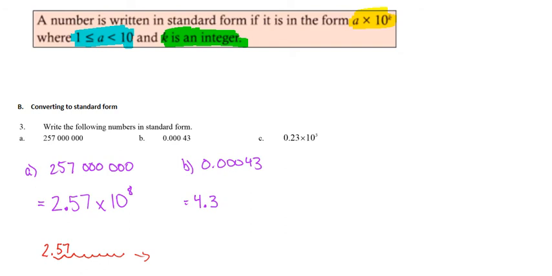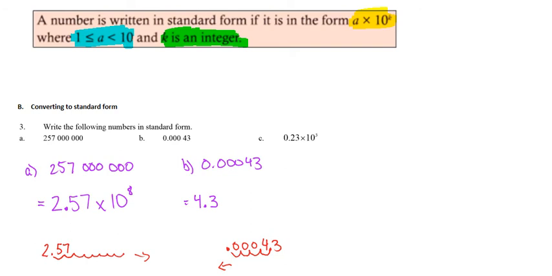But 4.3 is my A value. And if I start with 4.3, I'm going to go through the same process. How many decimal places do I have to move to get back to my original number? Now, the interesting thing here is I have to move to the left to return to my original number. So I move to the left once to get around the 4, and then I'm going to move 3 more times to account for the zeros that will exist in that number. So in order to start from 4.3 and return to the original value, I have to shift left 4 places.